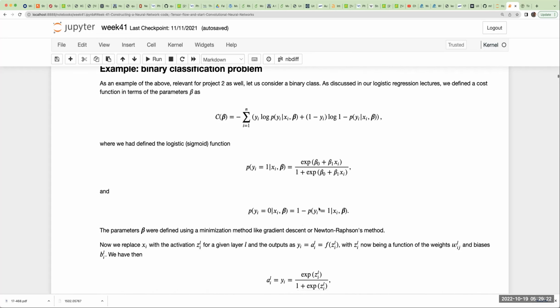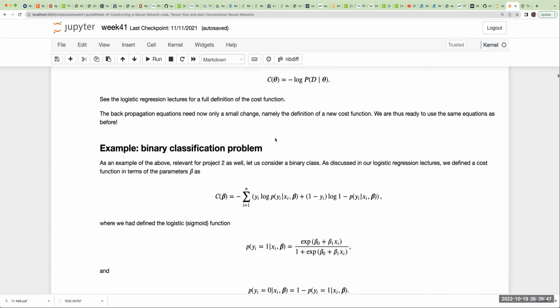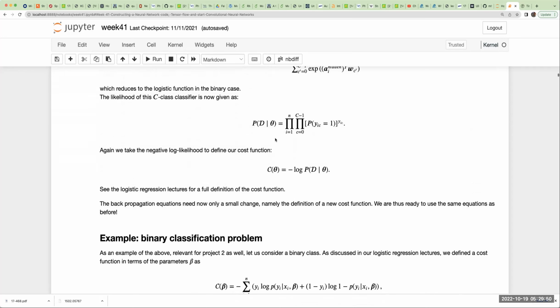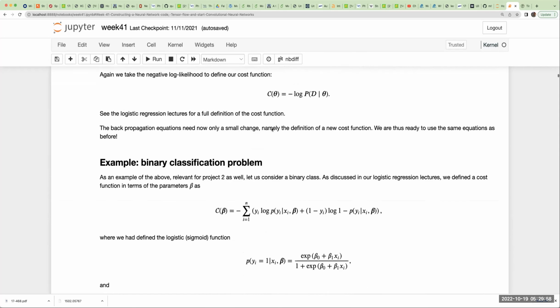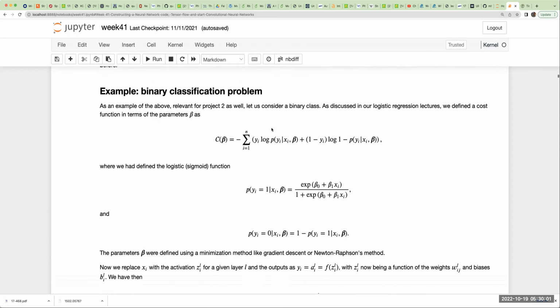So just keep in mind that depending on the type of classification problem or regression type of problem, you may have different activation functions in the output layer. So in project number 2, we are going to simply use, for instance, the logistic regression function, or just a sigmoid function as it's normally called. And in the examples here, we are going to look at a typical classification problem with more than 2 classes. And then we need something like this softmax function, which is a way to modulate the output from the output layer, which we then compare with the targets.